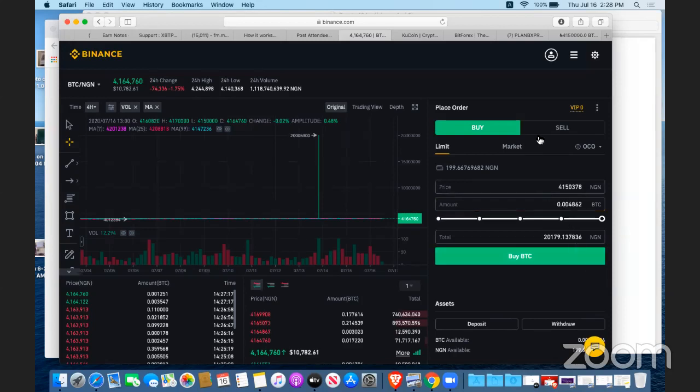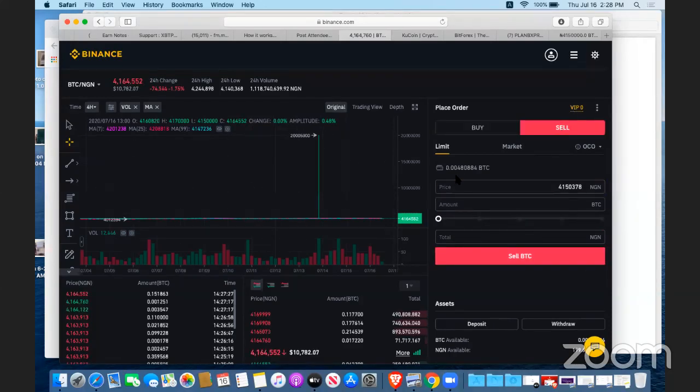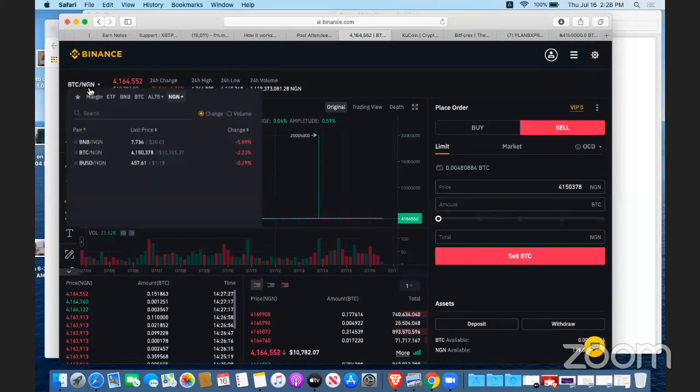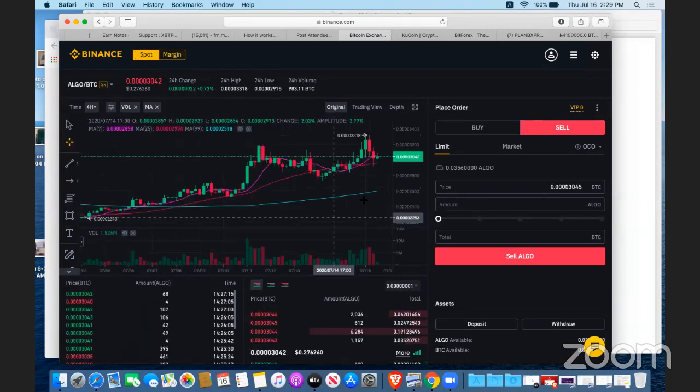So I bought Bitcoin. If you click now, you see the volume of Bitcoin I already have, 0.0048, because I have some fraction already before. And if I now want to use the Bitcoin to trade, I have to click on BTC. Then let's say I want to buy the Argo. I just want to experiment something for you guys to see. So I use my BTC to buy Argo. In candle reading, see Argo. So I want to buy Argo.